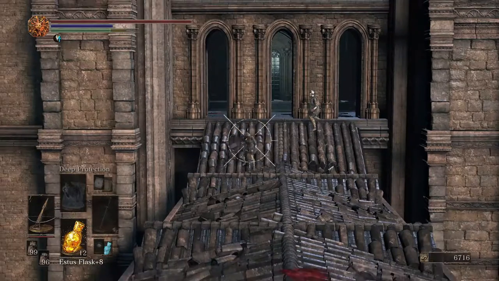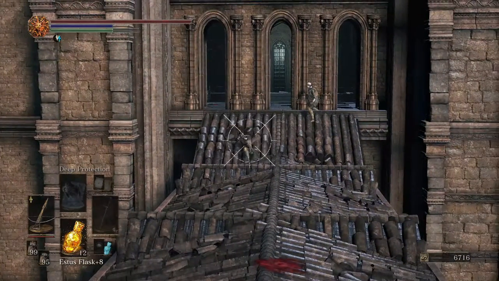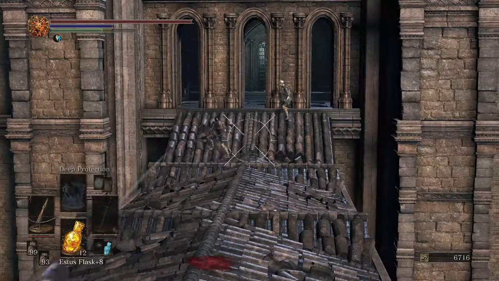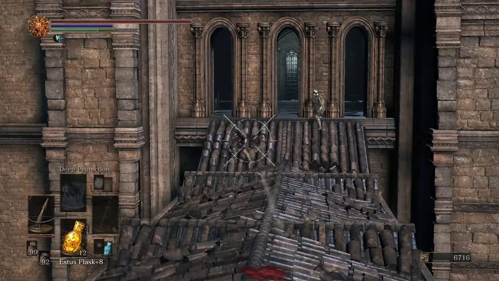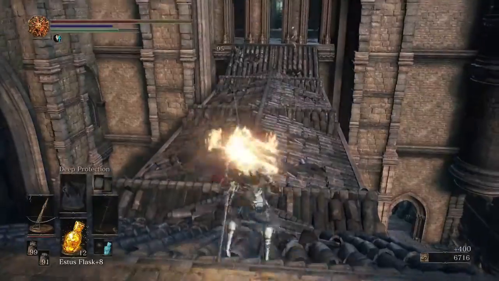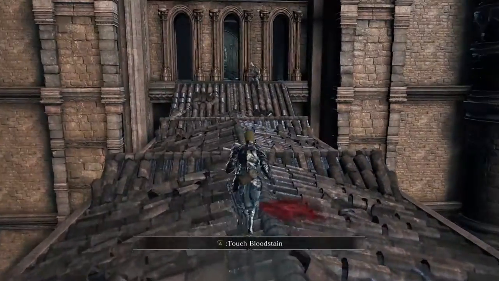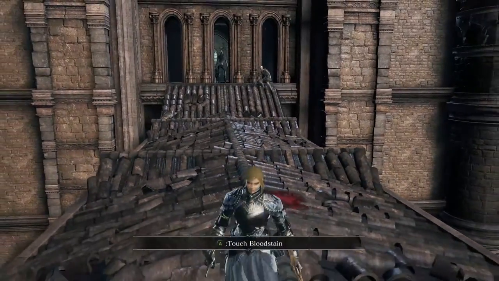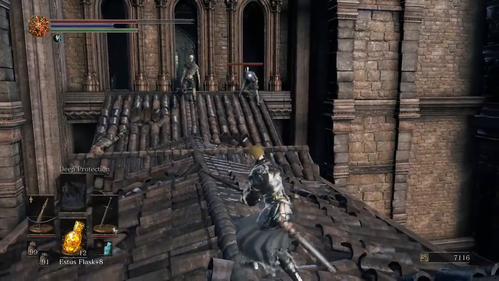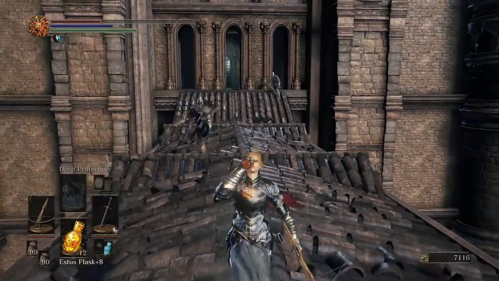Okay, I just want to get rid of one of these before I rush in, because I feel like it's not that safe overall. Come on, you miss. How did I miss? There we go. Okay. Ow. Well, that's part of the reason why I feel it's unsafe. Okay, there's also an axe wielder. That's another reason to feel unsafe. Ow.